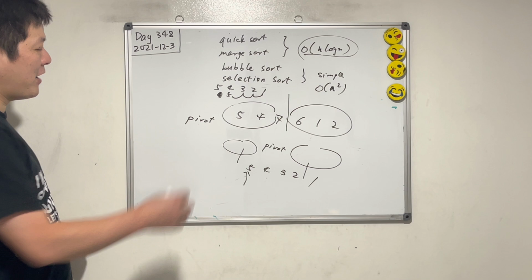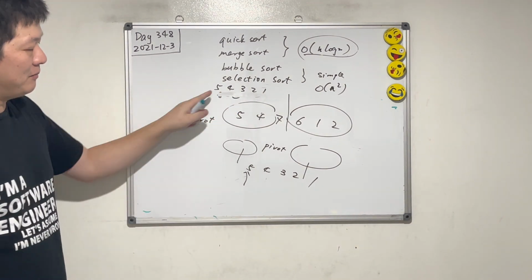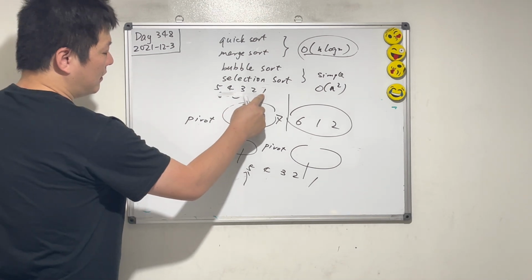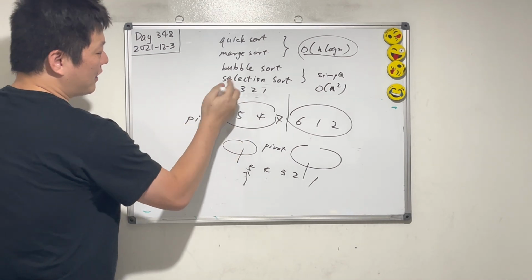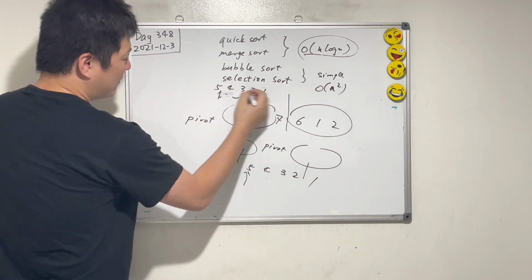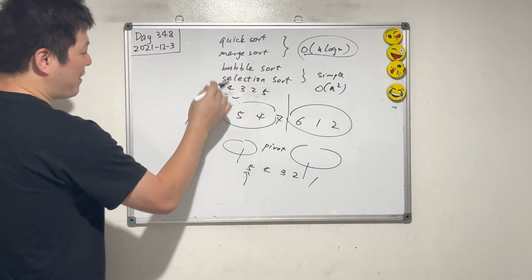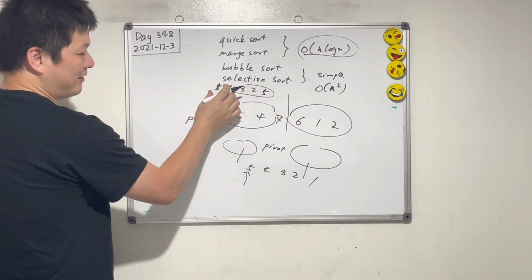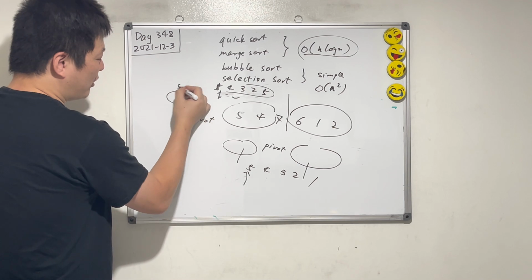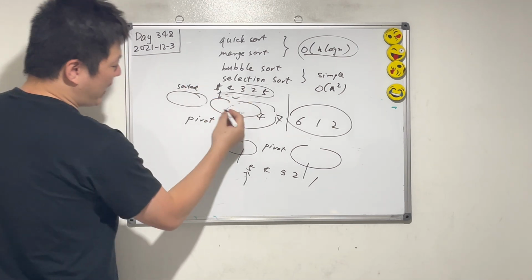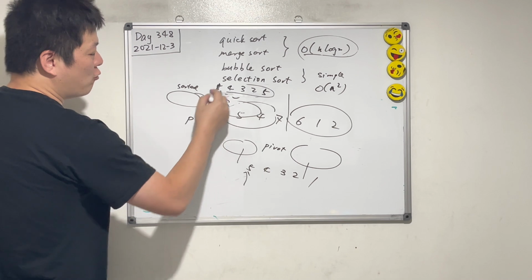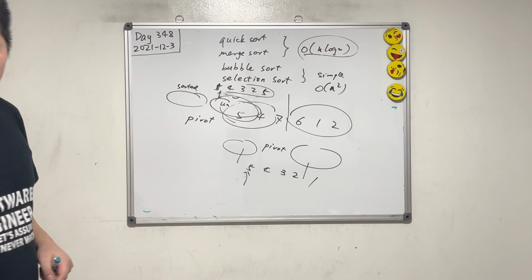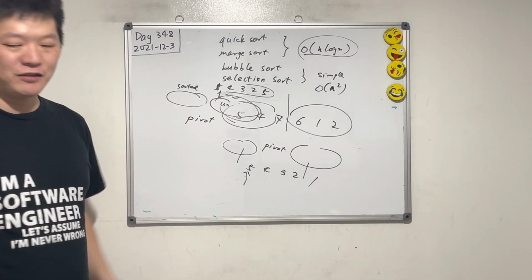Selection sort. So 5, 4, 3, 2, 1. What's the selection sort? Putting the smallest number at the front. So it's 1, 4, 3, 2, 5. Yeah, 1, 4, 3, 2, 5. Okay, so every time we pick, we swap the minimum value to the front, right? So on the left hand side is sorted. On the right hand side, the right subarray is unsorted. Every time we pick the smallest element from the unsorted, and we swap it to the front of the unsorted, right?